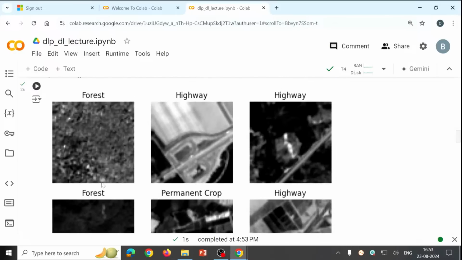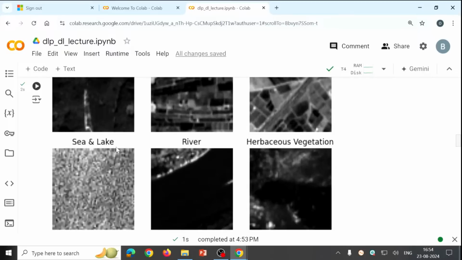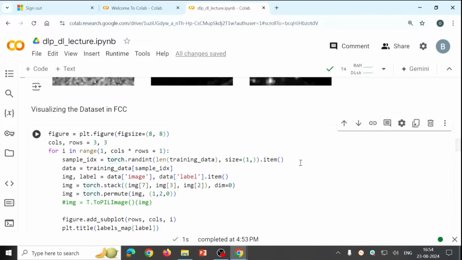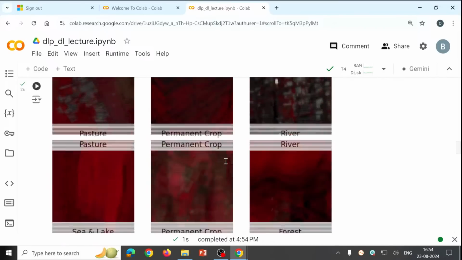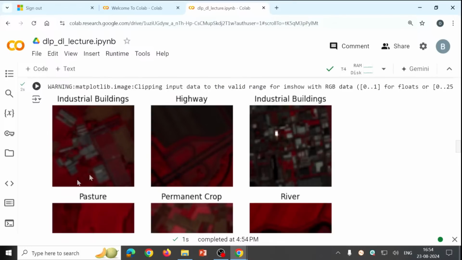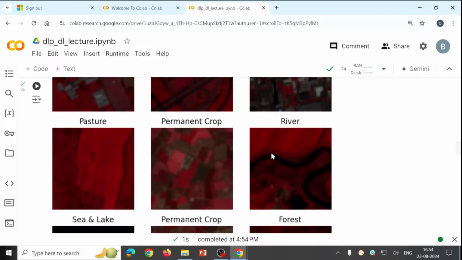So this is our training data, which contains images of 64 by 64 size with 13 bands and a label associated with each image, which is also in the form of numerals 0, 1, 2, 3 or whatever. Because there are 13 bands, if you want to create a false color composite or standard false composite from 3 bands, this is how these images look like in a false color composite, right? This is a bit clearer, like this is an industrial building, you can say quite clearly, and this is a highway, and these are also classified as industrial building, and this is a river, right? So this is what our training data looks like, an image and its associated label. The image is stored in tensors, and even the label is also stored in tensor form.